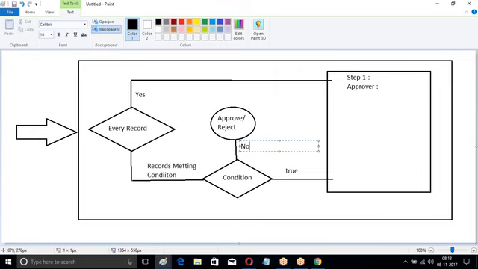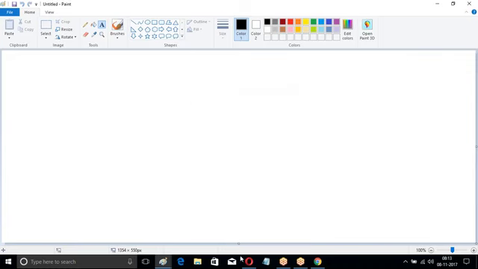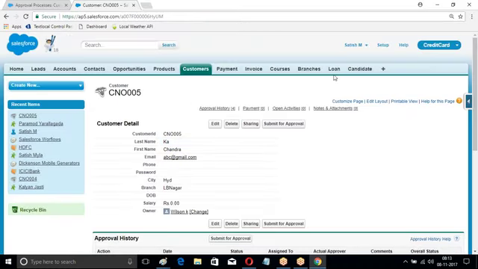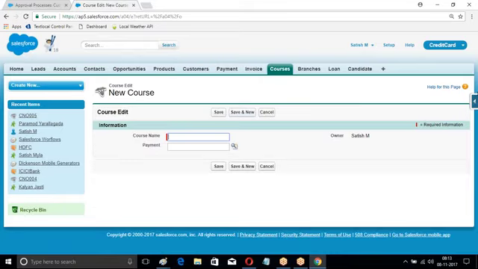Second box. Now let us see the complete example. Let me check the objects what I have first. Sources. Now I am going to create a couple of fields here.